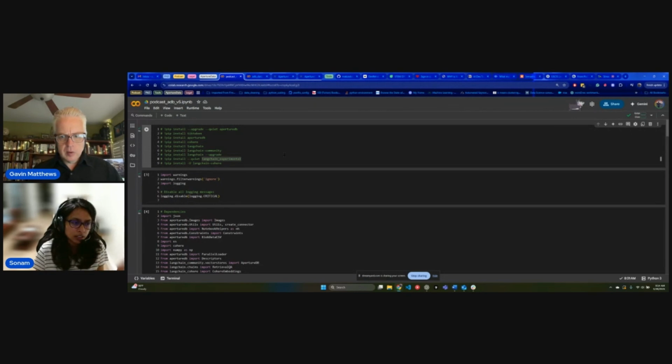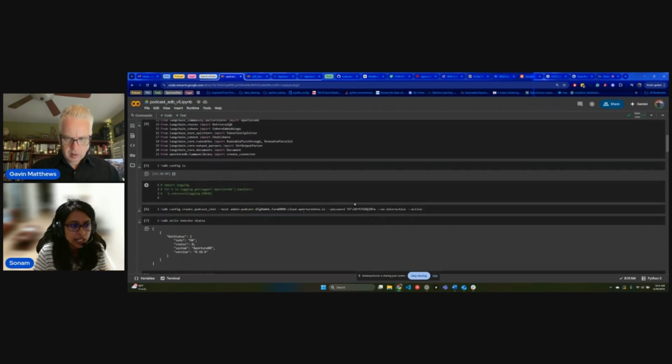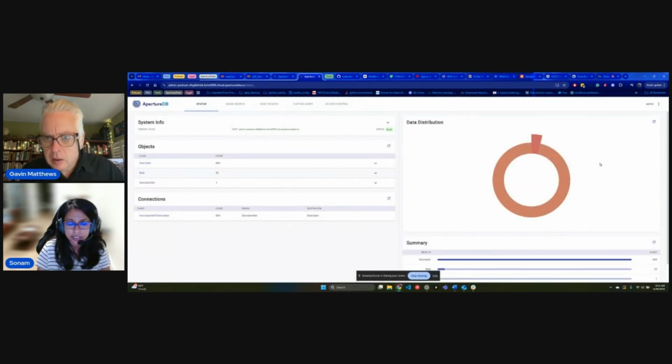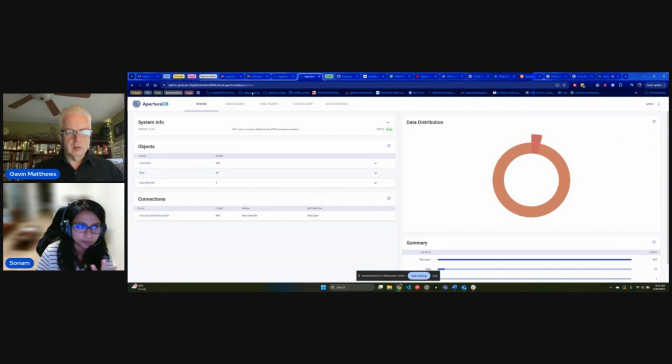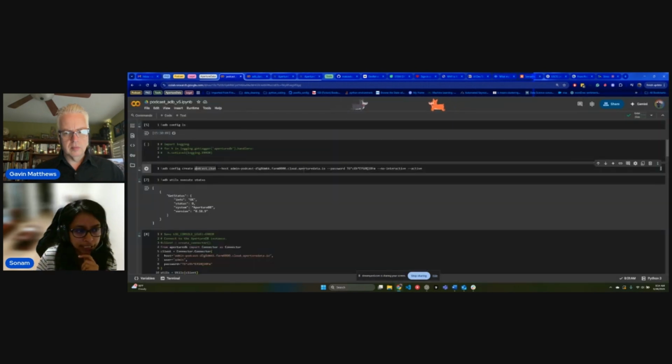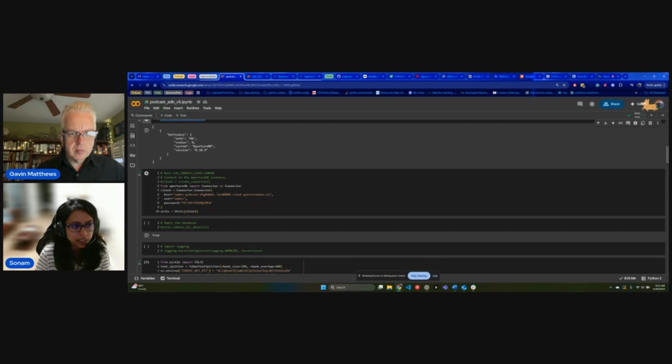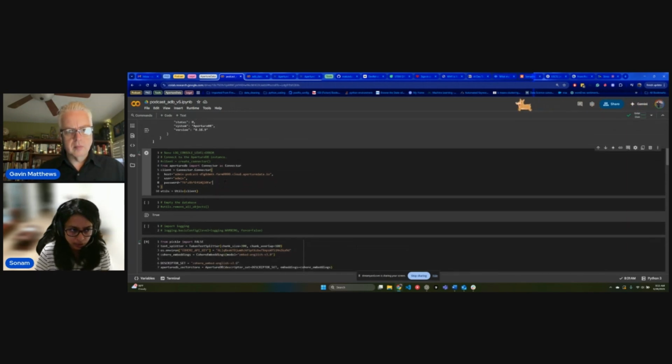There we go. Okay. So of course, the simple thing is you have to install all the libraries, then import all the required ones. Here is how, in one line, you can create a configuration. Once you create an account on ApertureDB, this is what your dashboard would look like once you upload some data. I'll come back to this screen in a minute. Once I created a podcast chat instance on ApertureDB, and I have my host and created my password, from the Colab notebook I just use this one line of code to access that. Then you can check the status using just this line. You can see that the system is running okay, all's fine. And then I connect to my instance by creating the connector client.